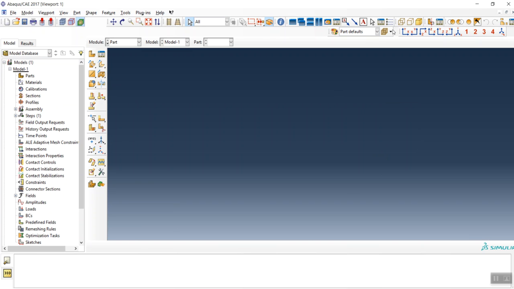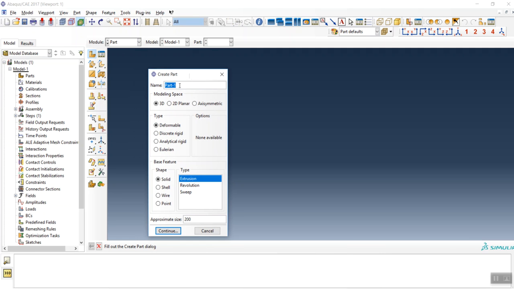First we open the ABAQUS software, then we go to the Part module, then we create a part from this button. For the name, we enter SLJ. It is a 2D planar model.